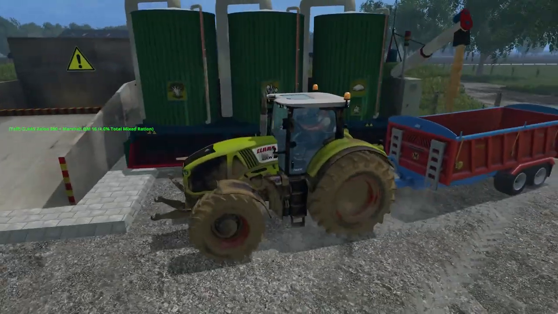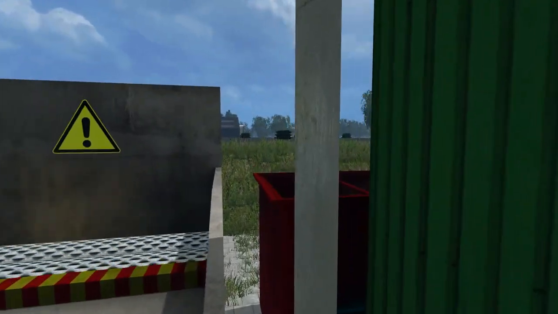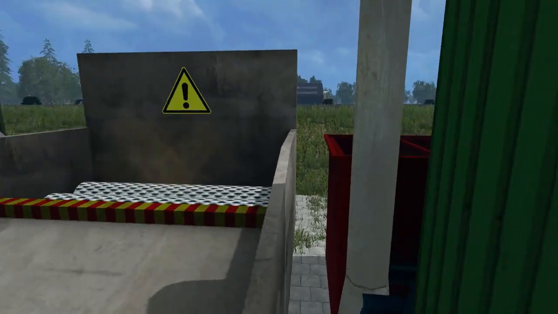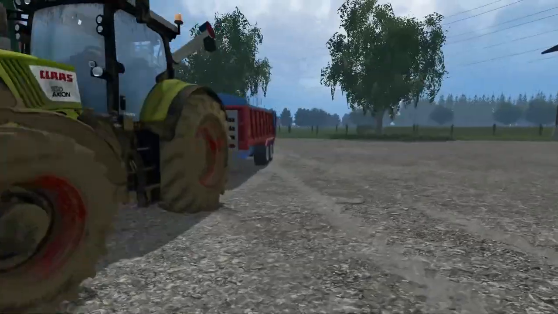We are heading to do some mixed feed ration because I've got a suspicion that the animals are running a wee bit low. So let's hop in there, get that filling up, and check on how much we've actually got, because I don't know. Straw's okay, but grass needs to be topped up, and silage probably needs to be topped up as well. Yeah, we could get some more mixed, I think.